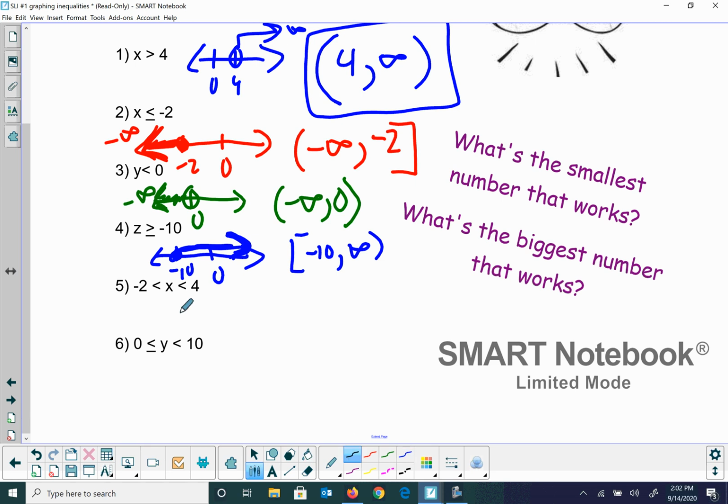And then we get one that's the compound inequality. So again, we have -2 here, we have 4 here. We have open dots at both, and we're going to shade in between the two. They're both soft brackets, so I'm going to get -2, 4. So I have two soft brackets. This is not the point -2, 4. This is interval notation saying we go from -2 to 4. We do not include our endpoints.